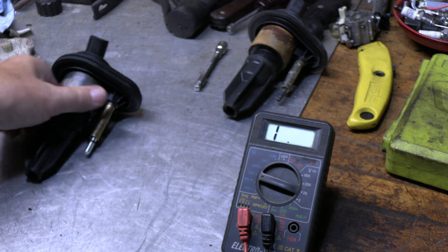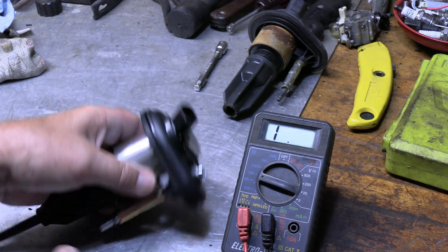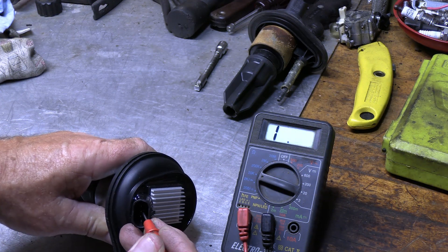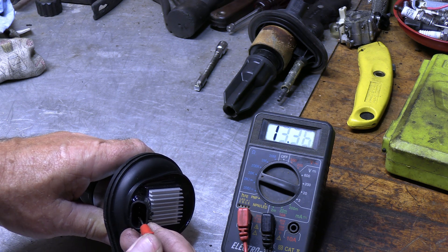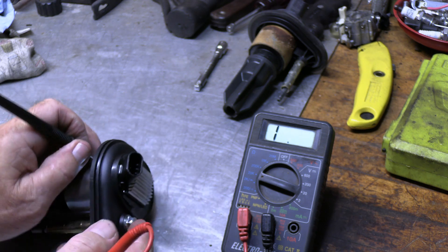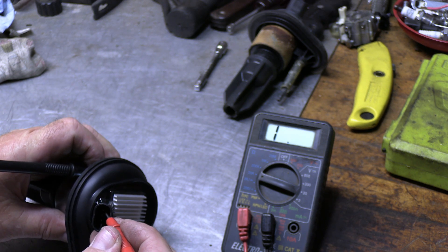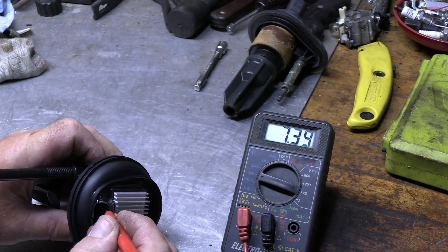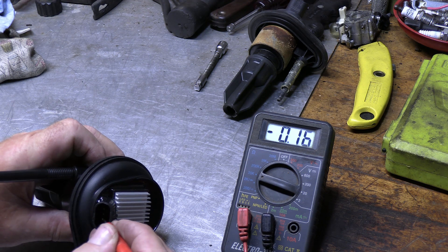Now let's do the new one the same way. I'm going to take this and shove it up in there so it connects — it's got a spring up in there as well. I'm going to do the top one: the top one is getting a reading of 16.20. The middle is 18.75. The third one is 18.81. Pull it out, ground it right here. I'll do the top one first and it gives me a reading of 7.39. The second one or the middle one is 9.95. The third one is 0.